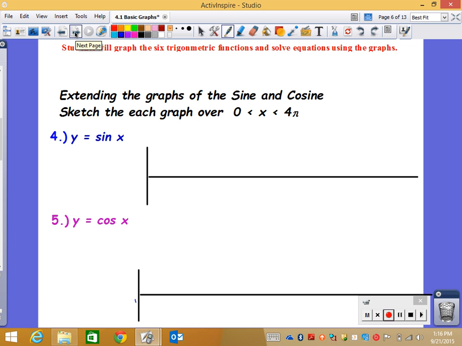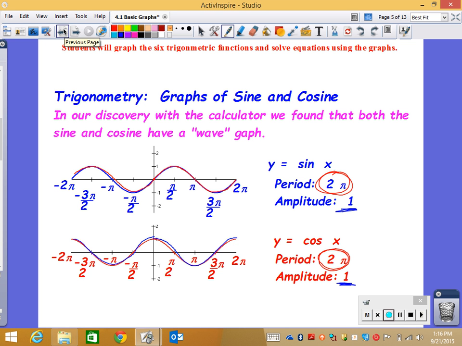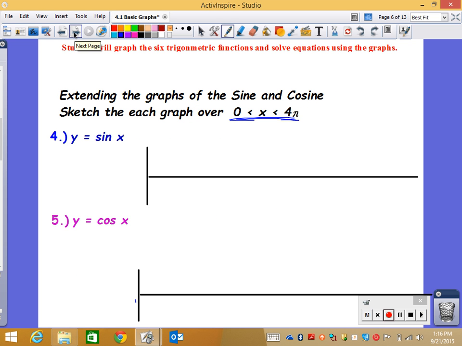So let's go and graph sine of x and cosine of x over 0 to 4 pi. Remember, I said on the last slide that the normal period is 2 pi for both of them. So you can assume now that we're going to be graphing 2 periods. From 0 to 4 pi, that's 2 pi's. And whenever we graph these, we always start by graphing 5 key points. Well, 4 really, because the 5th one repeats the first one.